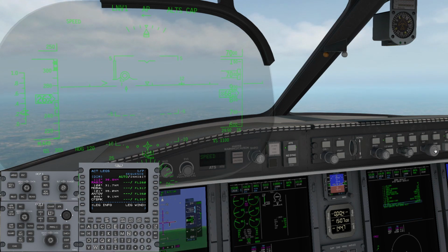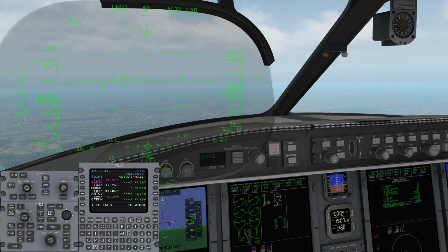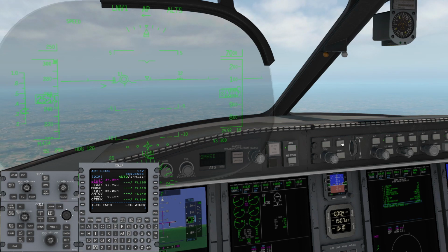Now it's going to bring the power off to recapture that speed that we had. And that is prototypical to the real aircraft. It doesn't have any finesse on how the autothrust is applied. So the first thing is you don't need to use the autothrust. You could disconnect the autothrust, select flight level change, and just give it a little bit of power. You could use vertical speed mode, and that would be straightforward as well, just VS at 1,500 feet per minute.